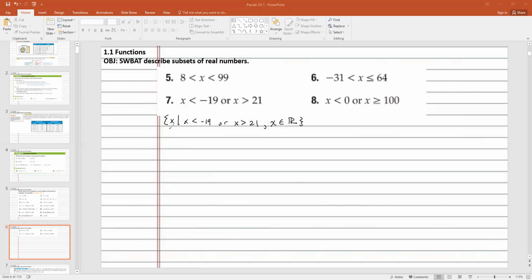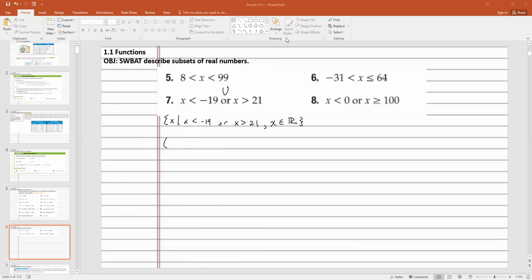And for interval notation, it's a little different because we have that or. Whenever you have the or, you want to think union. These and inequalities, the compounds, they're all intersections, so that's all together. But here we want the union.